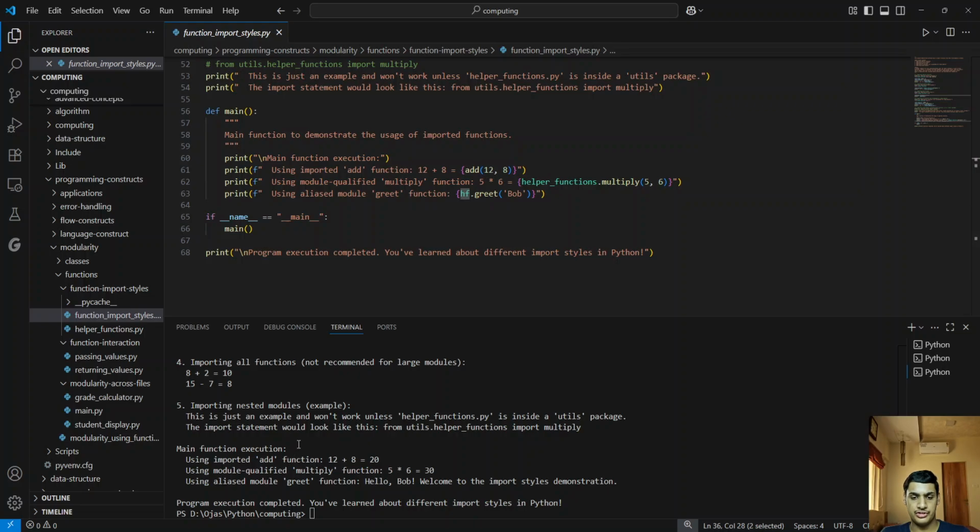Then the main function execution, it's being implemented over here. Then we have the multiply function inside the main function, which we can see implemented here. Then the greet function using the alias hf, which you're seeing implemented here. Then at the end, after you type out the main function, since it's just like any other function, you have to mention it at the end so that it actually runs. If you just write it out, it won't work. You have to remember to actually invoke it at the end so your program runs.